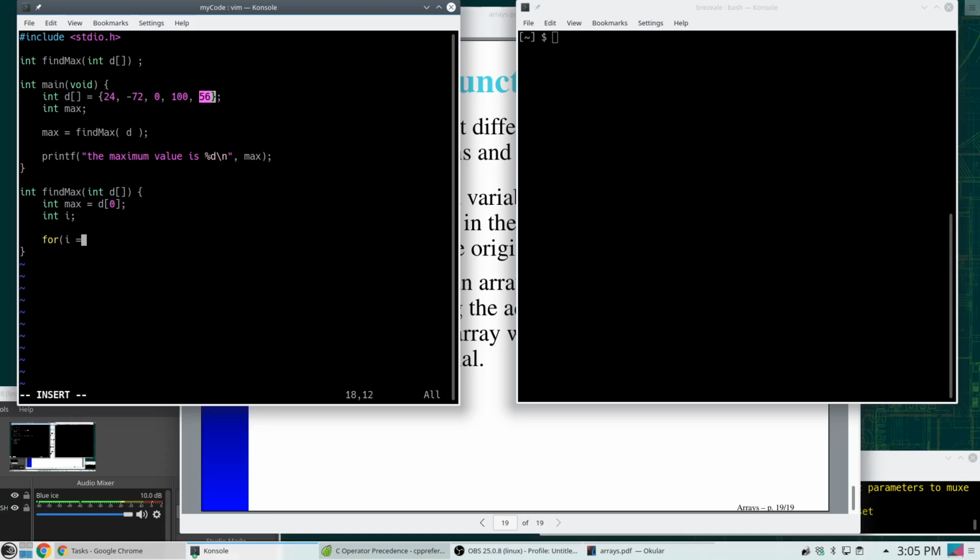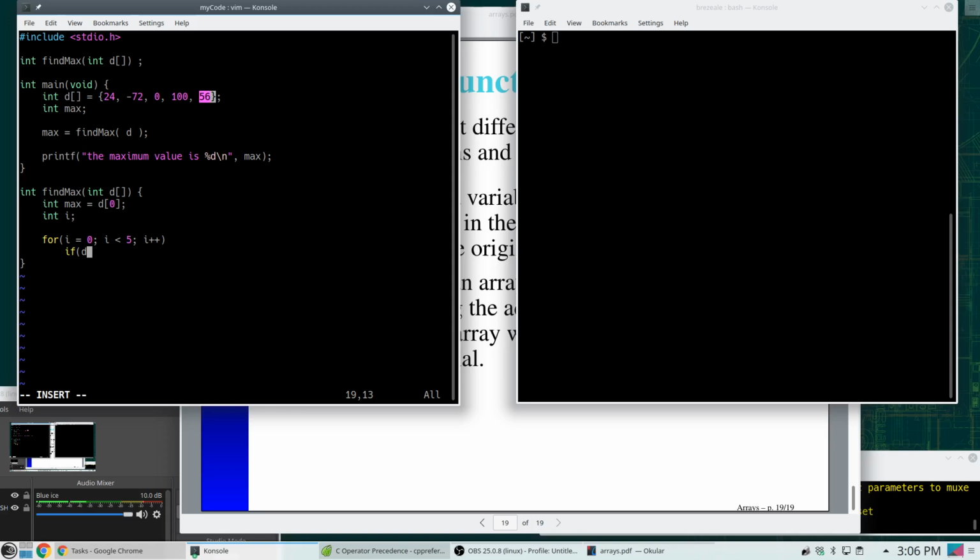For i is equal to 0, i is less than, we have 5 elements, so put 5 in there, i plus plus, and we'll see in a moment there's going to be an issue with using the 5, but for right now this will work.